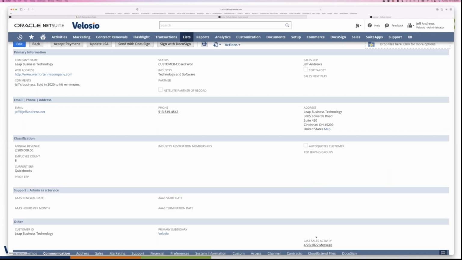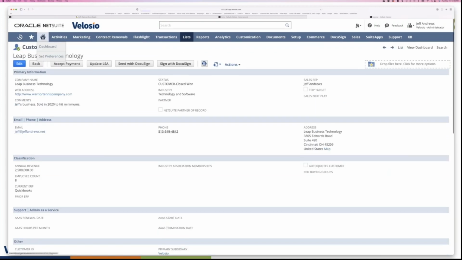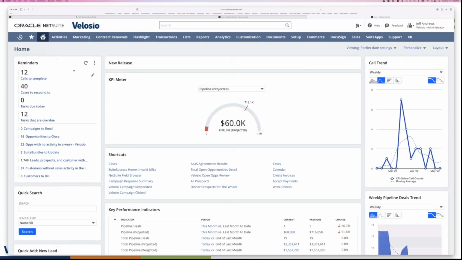Now, you may say, okay, what's so great about having that field there? Well, if I go back to my dashboard, one tool now is I can have a report, a saved search, a reminder, and I'll show you this just as a reminder view here, my reminders portlet. It'll then show me I've got 87 customers in this demo environment that haven't had sales activity in the last month.